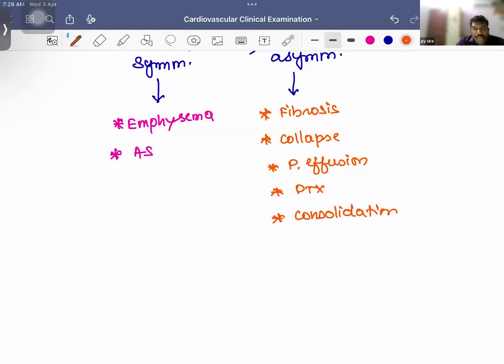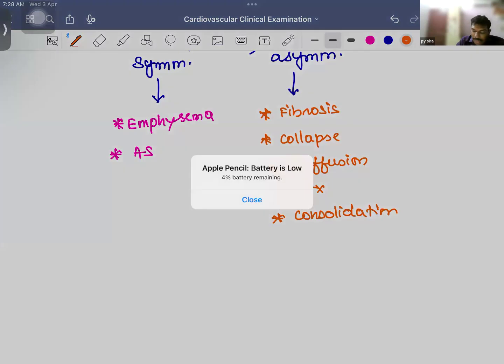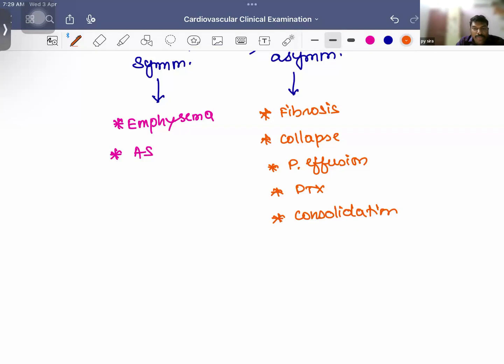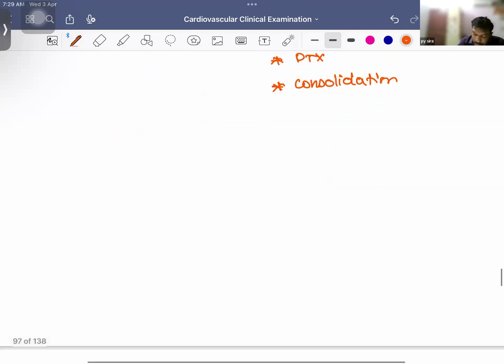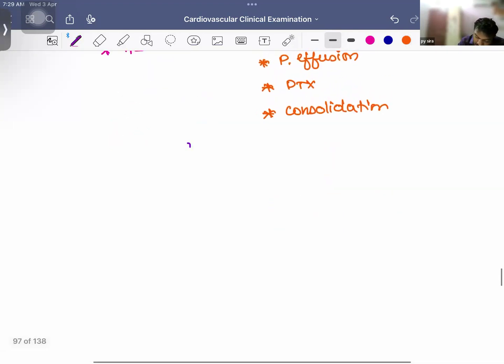So these are very important things to observe. These are very important things that you have to say in your exam. You should not go to the exam without studying these. Okay, and next, coming to the last part of today's discussion, chest expansion.